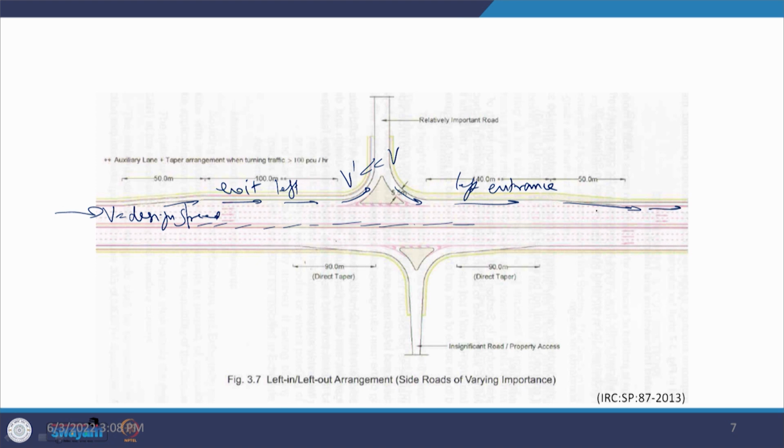This is how things can be done, but opposite to that, here the direct taper is being used. So, a parallel system is adopted on this side and a direct one on the other side. The lanes etcetera we are not looking at, because those are parts we are going to talk about further. So, this can be one such type of design, depending on whether there are side roads which do not have much crossing traffic and come onto a main highway, and that is how we can control things.